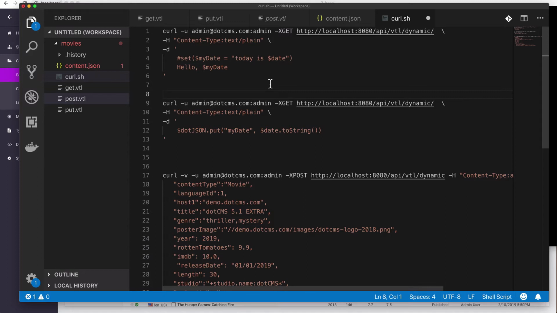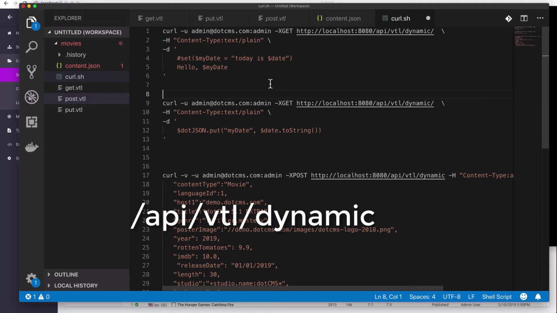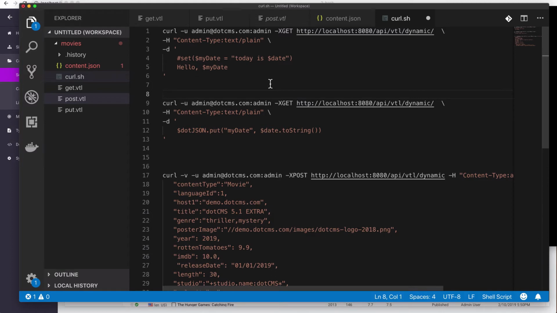Finally, let me share what I think is a very interesting feature of the scripting API: the ability for it to render scripts dynamically. And this is permission-based. You need to have a particular role within the CMS to be able to utilize this. What this allows you to do is to put or post basically the contents of a script into dotCMS dynamically and have that render out and come back as rendered in whatever format you want to see that come back as.